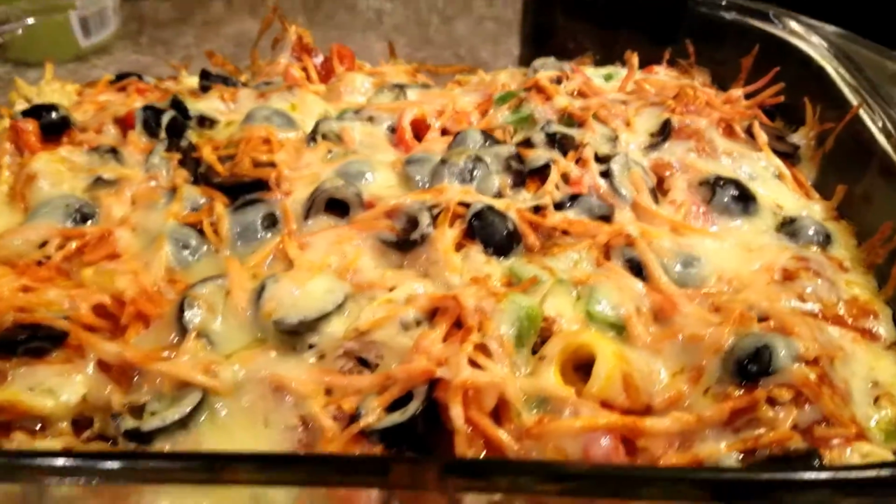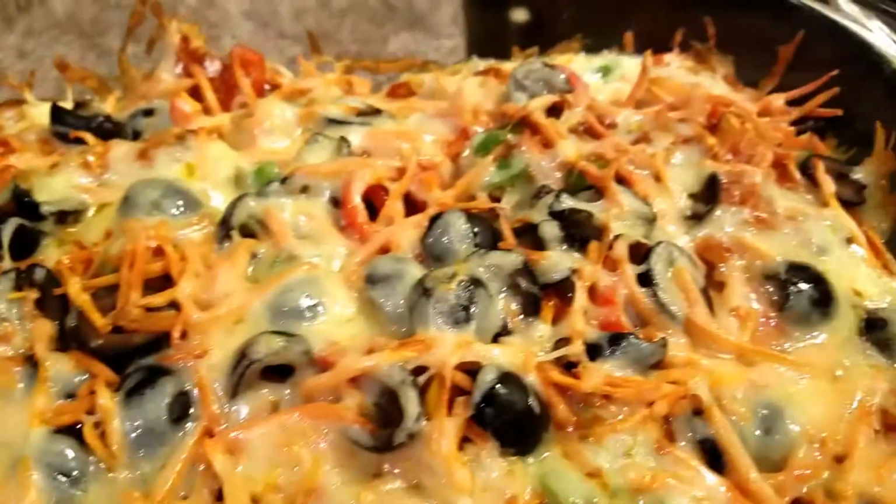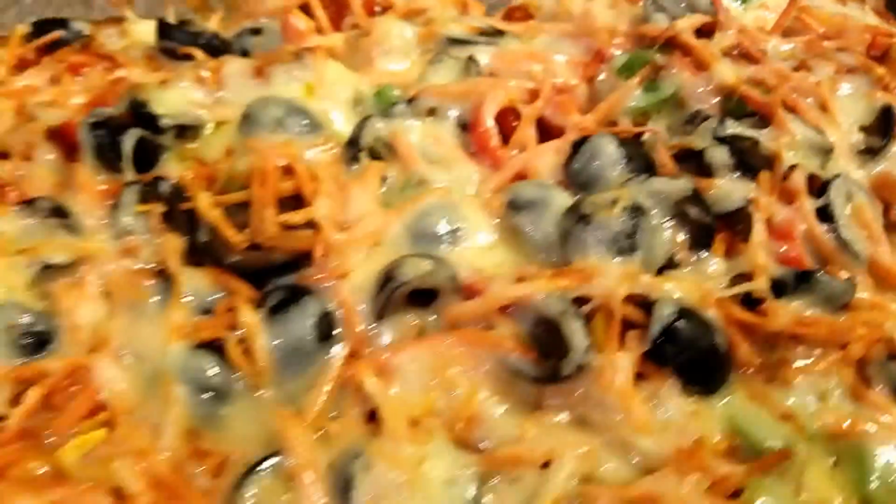So here we go, we got the finished casserole. Maybe I shouldn't have put the carrots on it, I don't know. They look a little crunchy.